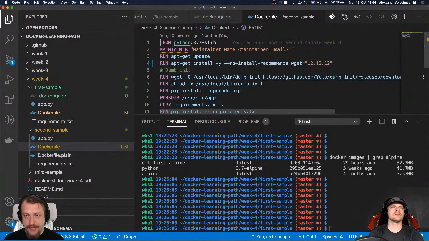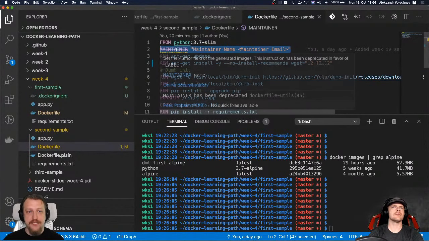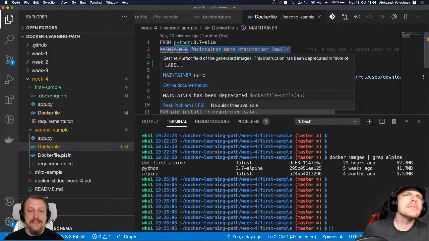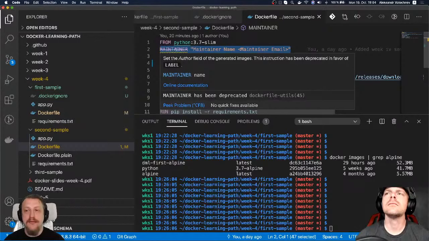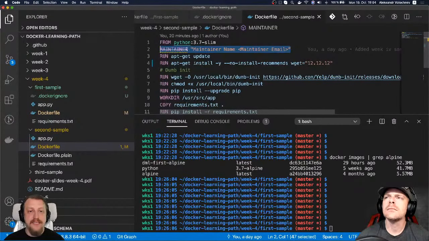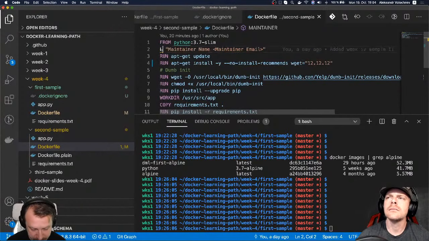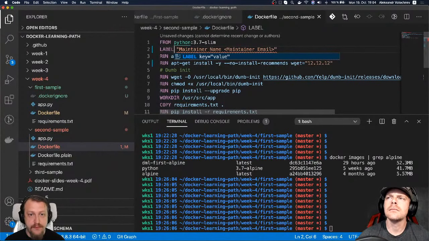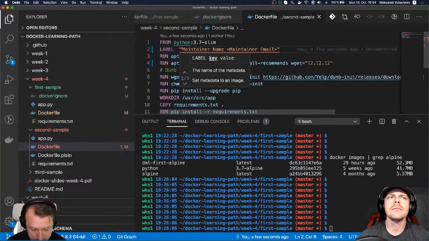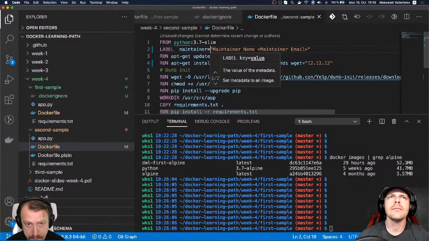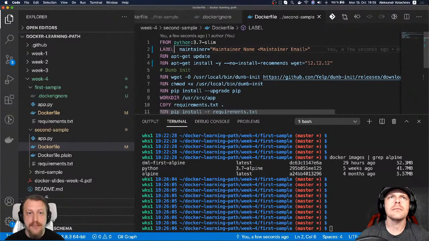Here we have maintainer specified, and as you see, it's crossed out. Maintainer has been deprecated, and it is recommended to use label. And we can completely replace it with label, and actually we may have as many labels as we want to have. And label maintainer will be maintainer name, maintainer email.